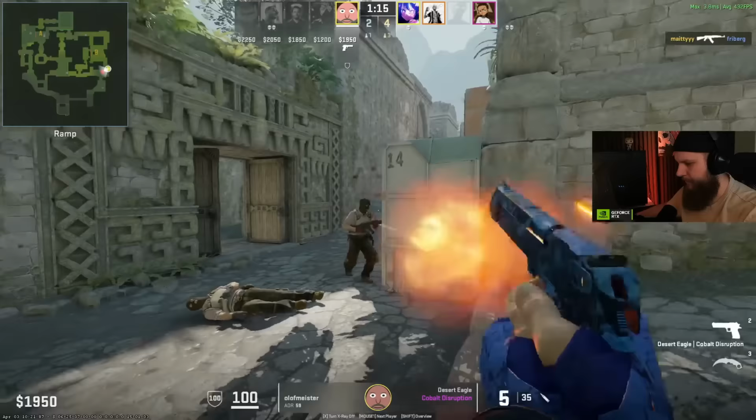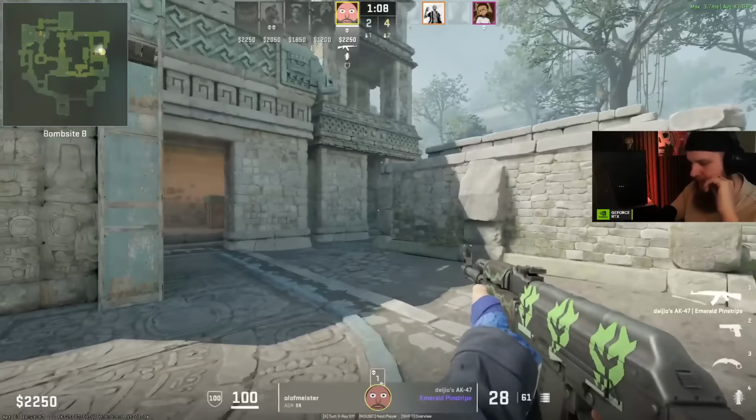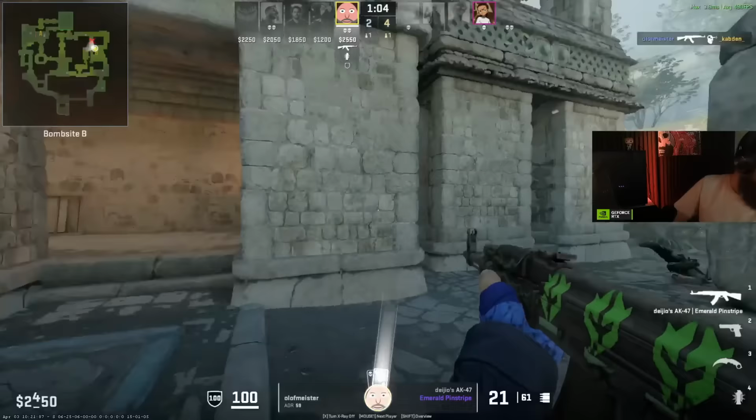Okay. It's Alan, he's sending people to the death. Wait, ramen angle. 3. No bad. That's a spawn. I think I hit him a little bit, Ole, before, but I'm not sure.